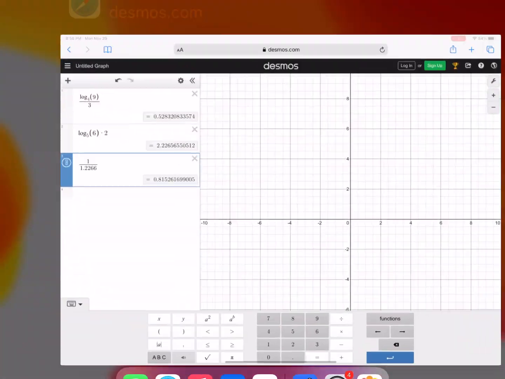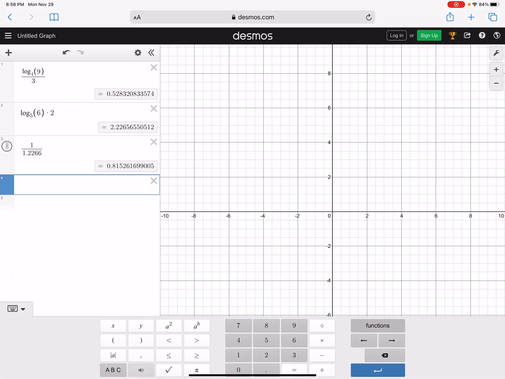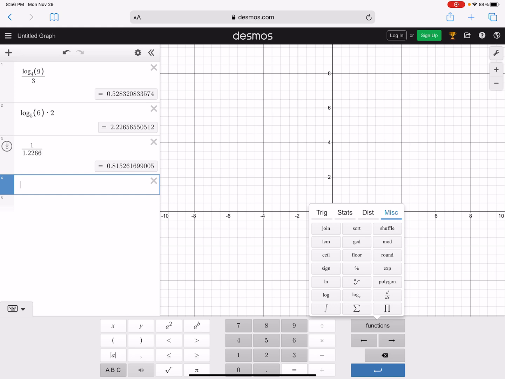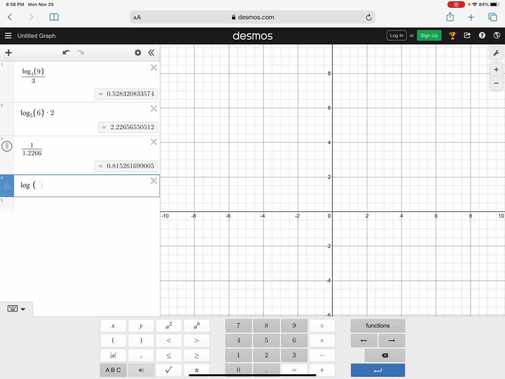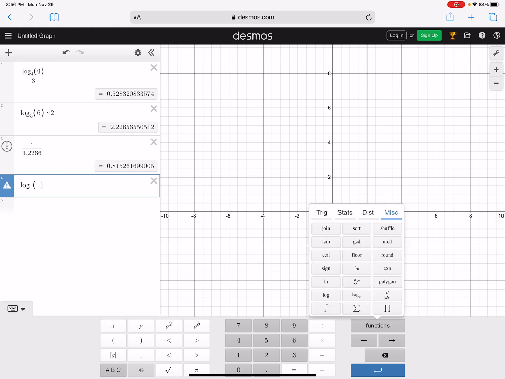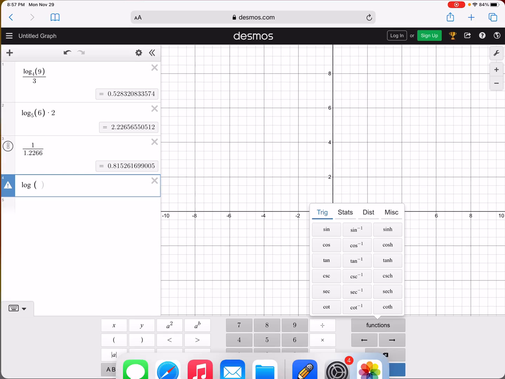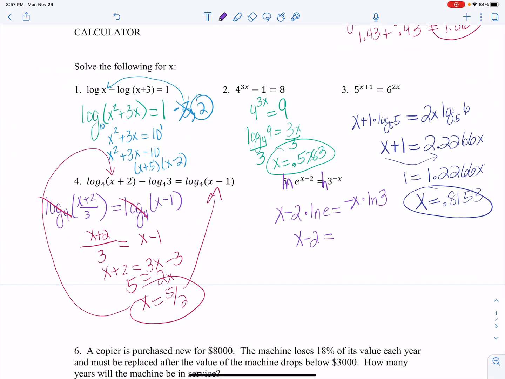3. Hopefully Desmos has an ln button. I have no idea. Will it let me e? Maybe my phone has it. This one you might just have to go and do it. I don't think my phone has the ln button either. Oh, it does. Yay. So I'm going to go back to here because I have to use my phone since I don't have a calculator.